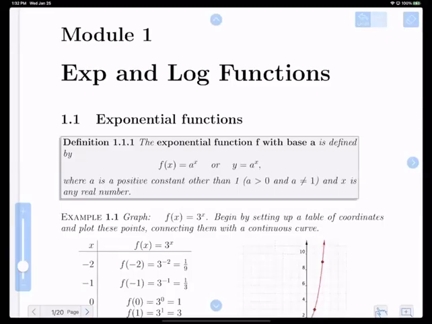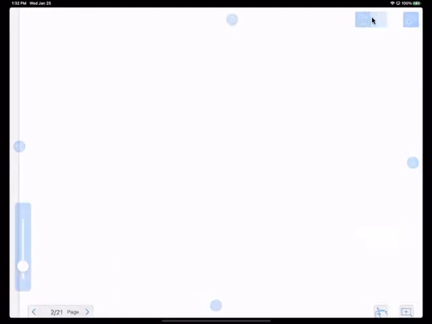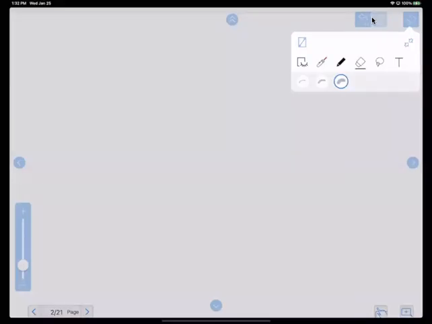So let's review what the exponential function is, from last time. Function f of x equals a to the x, or we write it y equals a to the x, where a is greater than 0 and not equal to 1. But in general, exponential functions are functions where a is greater than 0, okay? So I want to add a page here. And let's try this. All right, so exponential function, start with that.